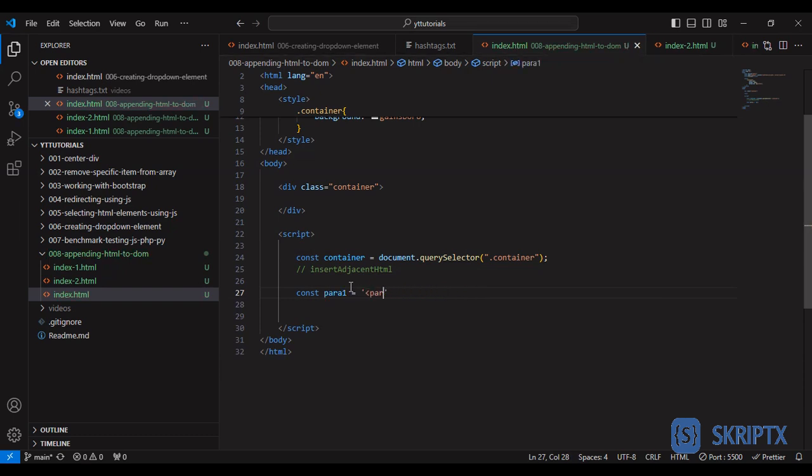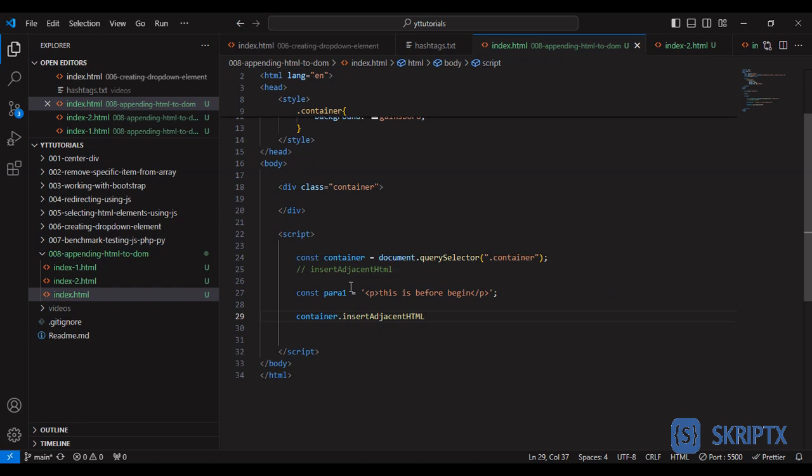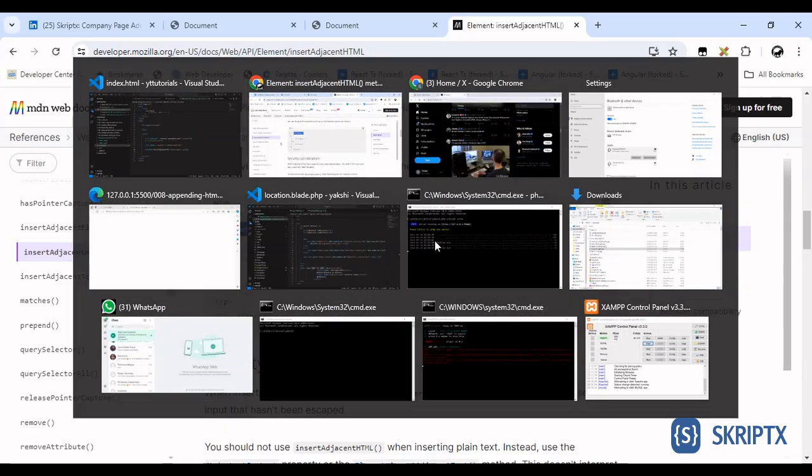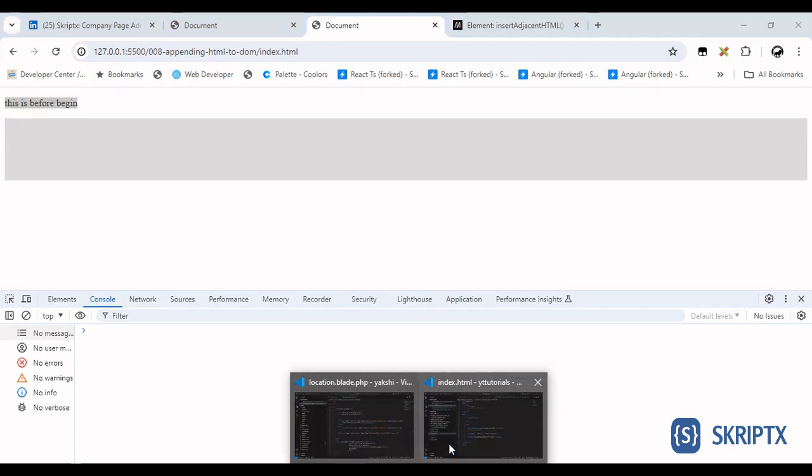So let's go for para test, with the para tags, and let's say this is beforebegin. Then container.insertAdjacentHTML beforebegin, para1. What happens is it prepends before the container. If you go here, you can see it prepends before the container.